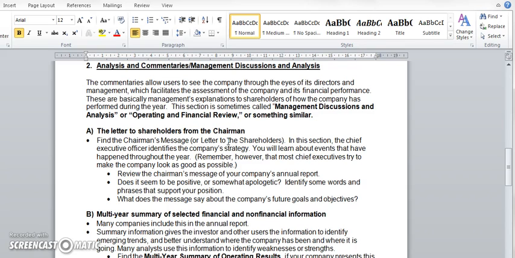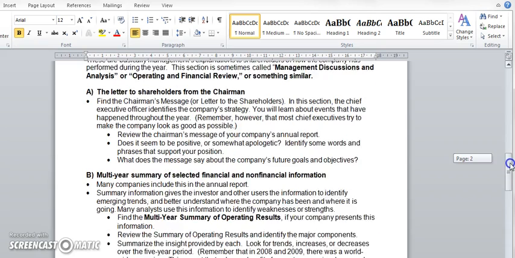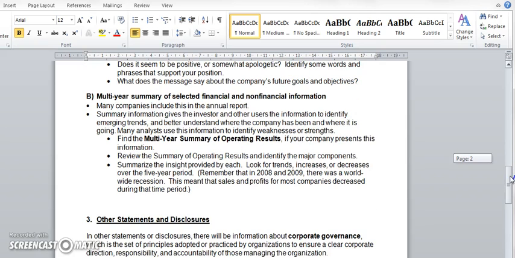So it's ownership. And so what they do is they report on what they think management have done. It's usually quite positive. It doesn't have to be. Look at General Motors. It's not always the most positive thing there, but it's got to be accurate. So when you have the annual report, it's very detailed.